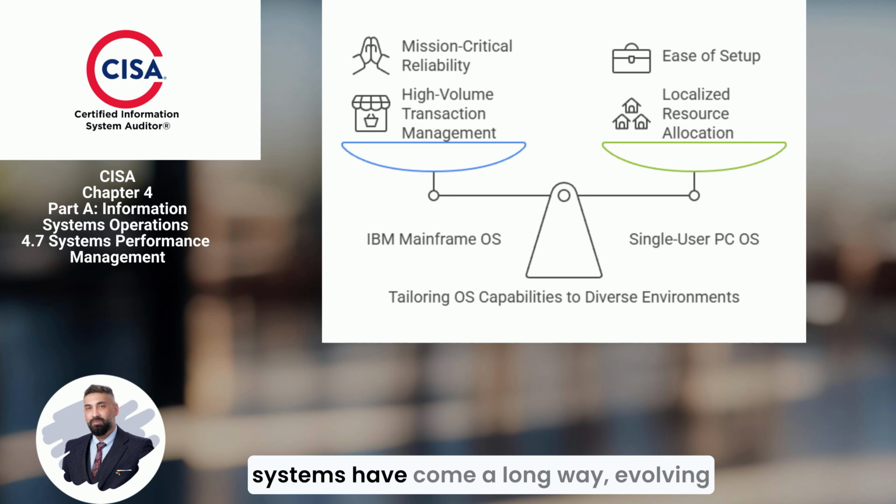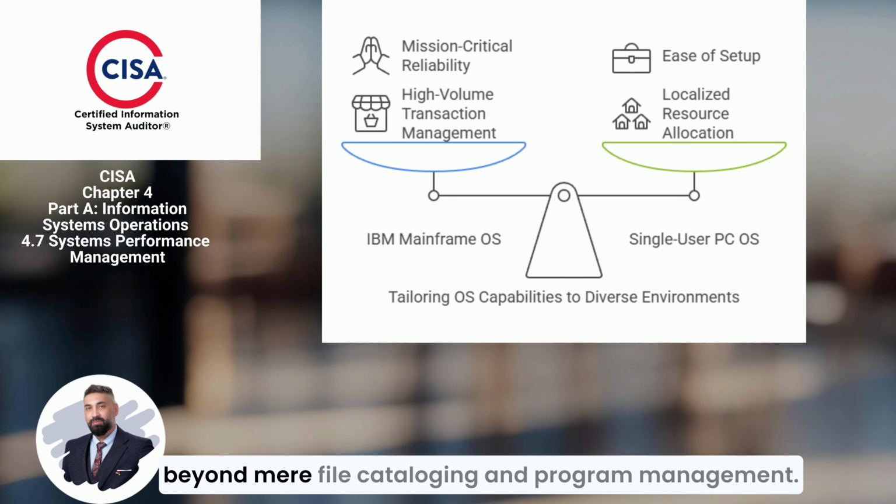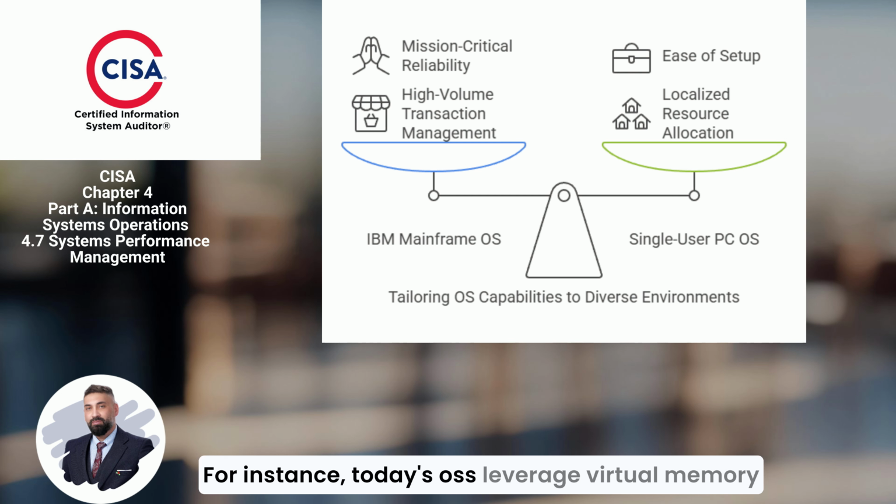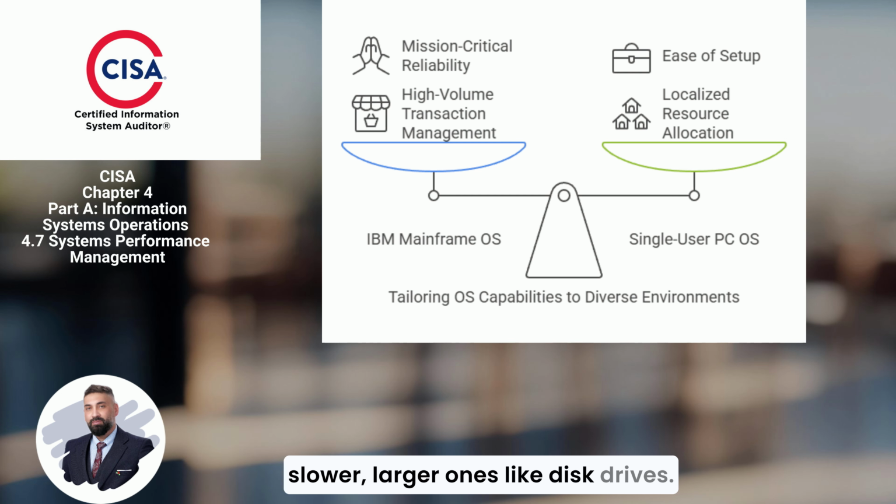Modern operating systems have come a long way, evolving beyond mere file cataloging and program management. For instance, today's OSs leverage virtual memory storage techniques to bridge the gap between smaller, faster working memories, like cache, and slower, larger ones, like disk drives. But the capabilities of an OS aren't universal across devices, as different environments call for tailored systems.